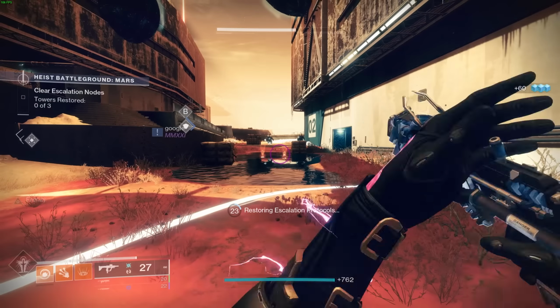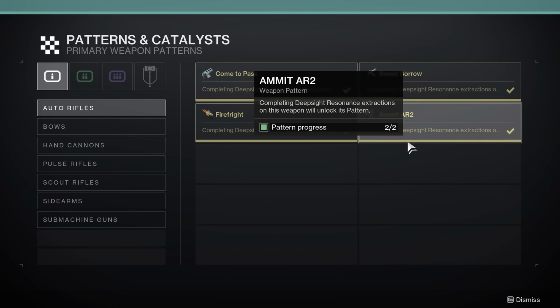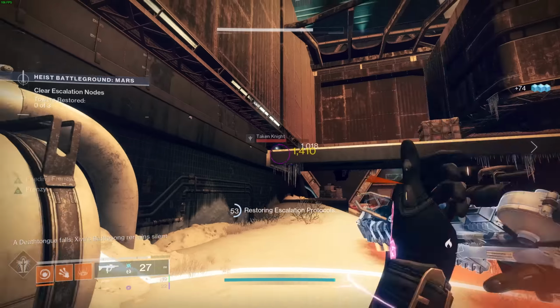What were you expecting? Now, before we get to the weapon and its pretty insane perks, let's talk about how you can farm this bad boy. And I am happy to report that it is craftable, though, as with all the craftable weapons in Witch Queen, you might just get the God roll before you're able to craft it.